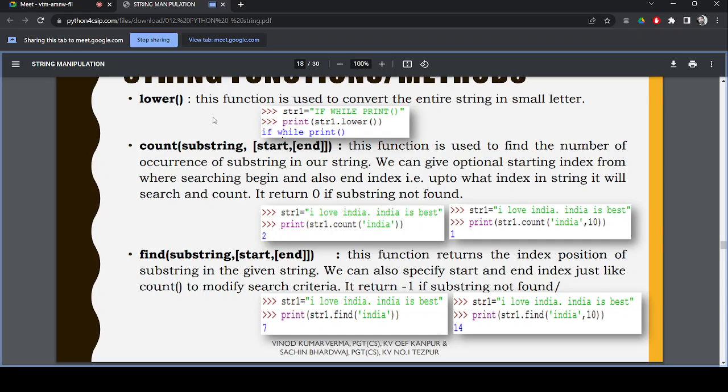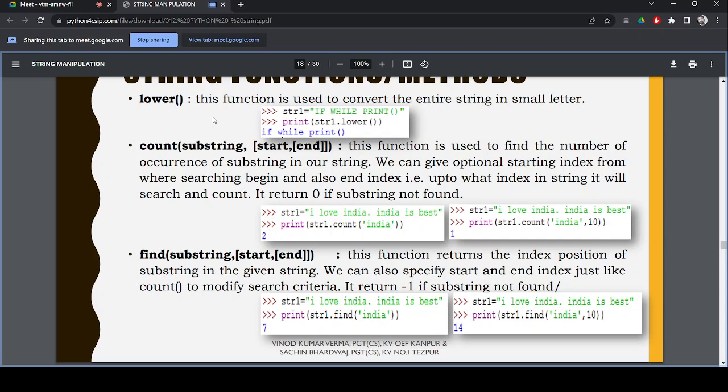If you want to count the number of occurrences of a particular substring in a longer string, then you can go for the count function. Optionally, if you want, you can use the start and end; otherwise, you can avoid using them. What should be the index starting point and index end point? If you specify them, it will search and count the occurrences of the substring within that index range alone. If you omit start and end, the whole string will be searched and counted.